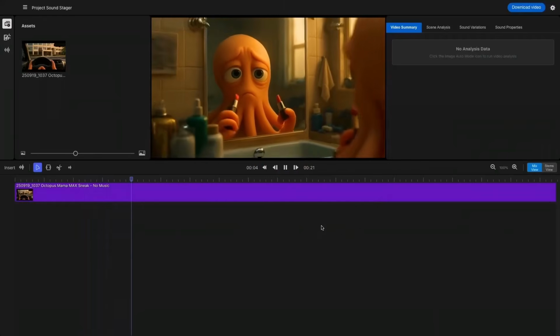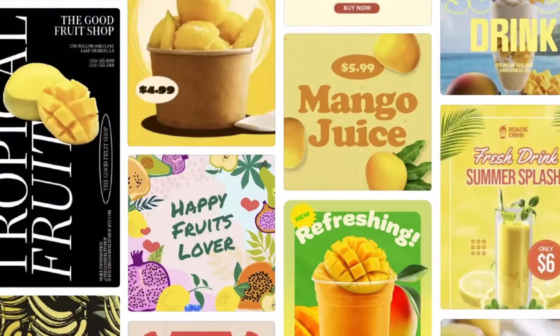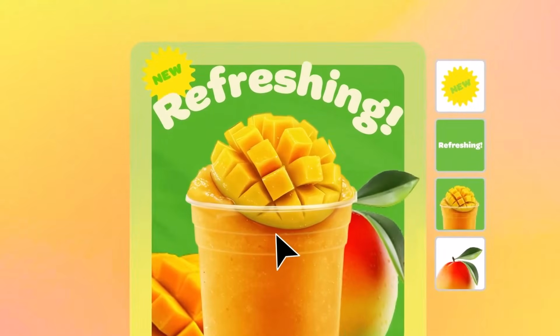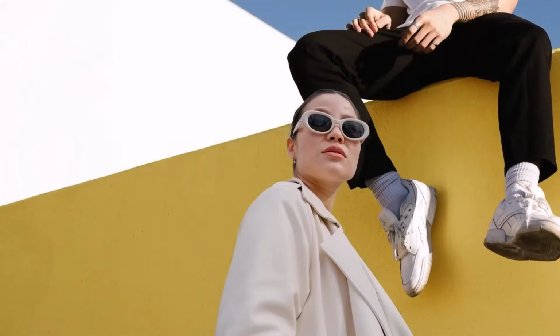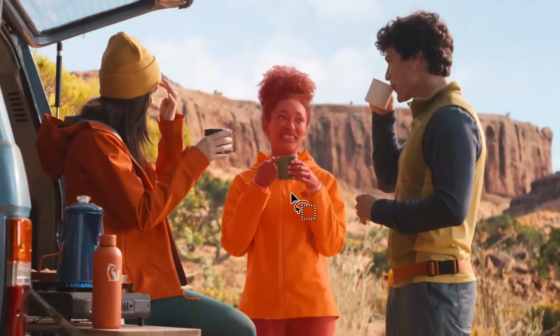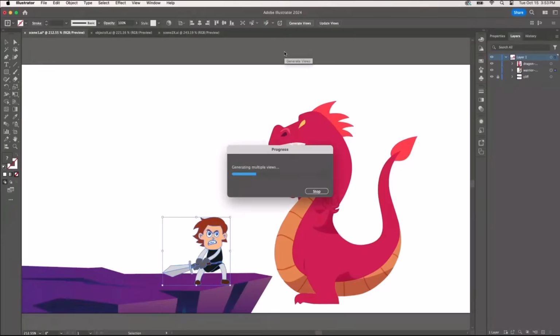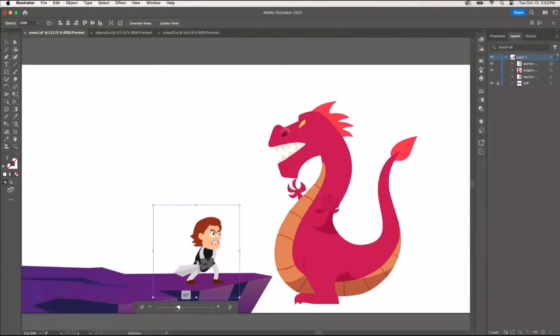So last year during Adobe Max, we did talk about some of the cool sneak peeks that were shown, which are potential projects that will be making their way to Adobe tools. And these are amazing projects that will definitely change how creators get to work moving forward. And one of them that seems to stand out from the 2024 Adobe Max, called Project Turntable for Illustrator, did make its way to Photoshop as Project Turnstile.